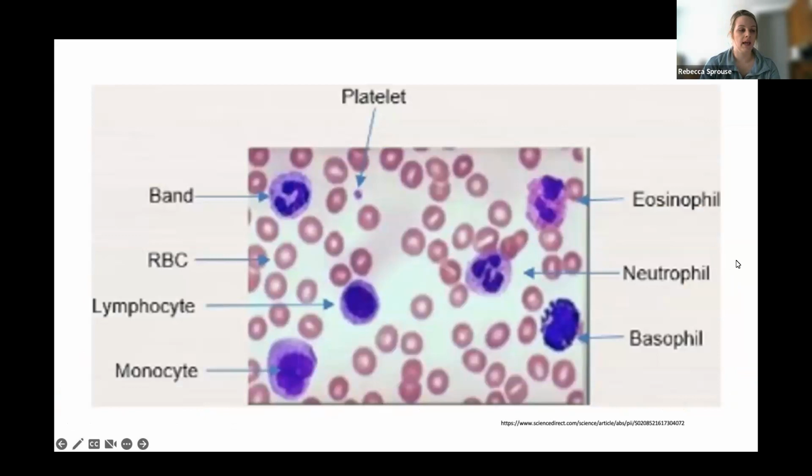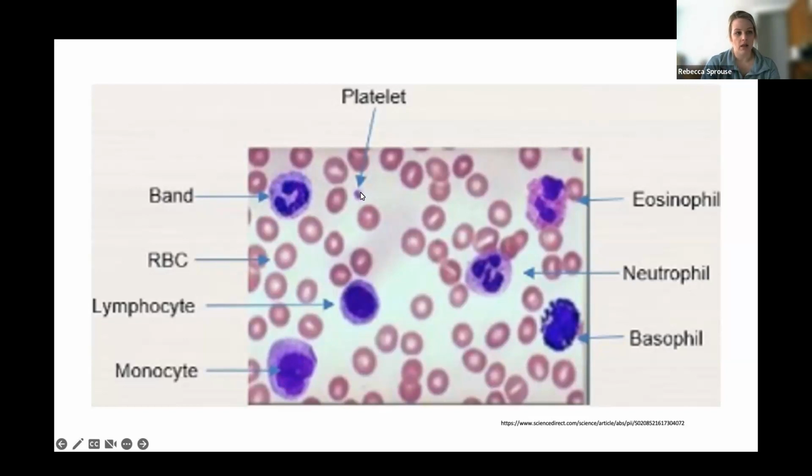When you look at a blood smear under microscopy, I apologize, this is not super great, but this is a peripheral blood smear. So if you take a drop of blood, streak it out on a microscope slide, and then look at it under microscopy, this is what you'll see. And looking at this, you see all of these pink reddish cells. Those are going to be your erythrocytes or your red blood cells. Those are the most abundant. And then all of these different purple cells are all different types of white blood cells. And we'll go into differentiating those from each other here in just a little bit.